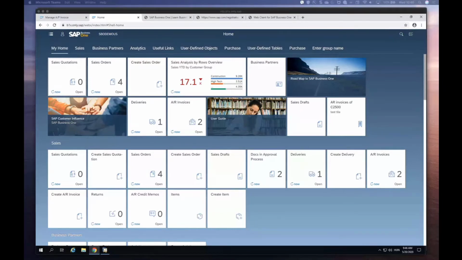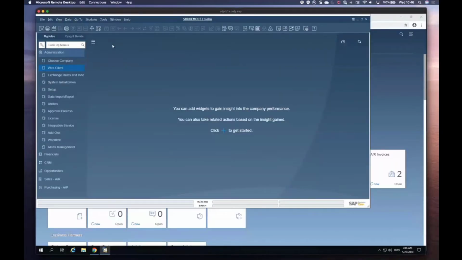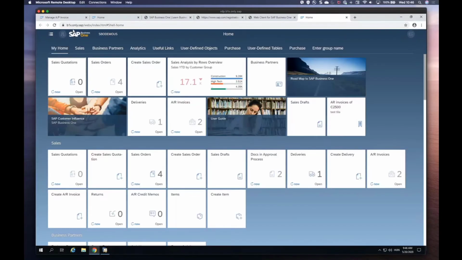From where can the installation of the web client be started? No need to install, because you can find it in the normal client. And actually, if you would like to start the web client, you can easily use this B1. You know, this is the address of the server and webx and index.htm.